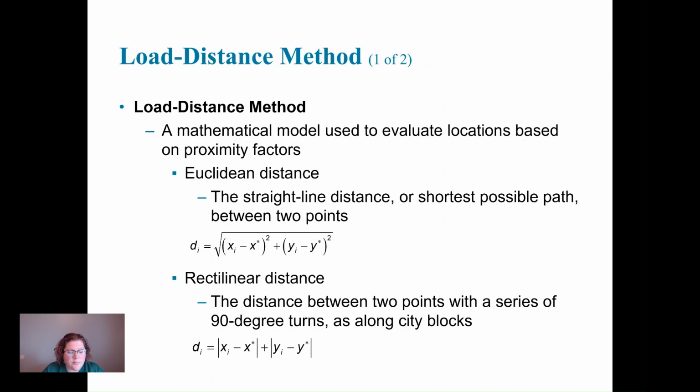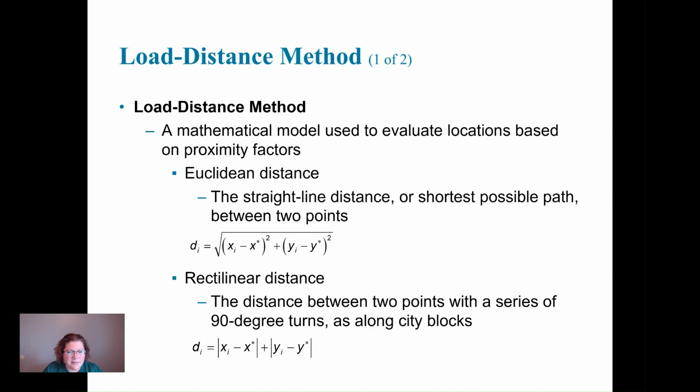So, there's a couple different mathematical methods we can use that will help us determine our optimal facility locations. I will take you through some simple perspectives on looking at some different options. So let's talk through what the load distance method shows us. This is a mathematical method that looks at locations based on a couple of different factors.